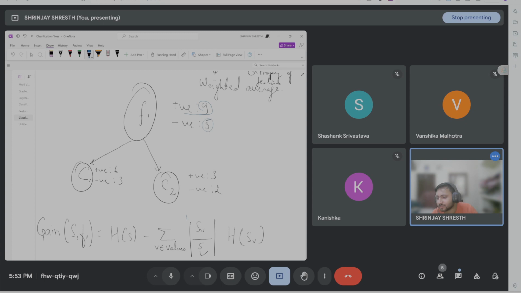So this factor comes out to be 9 by 9 plus 5. That is, SV over S. Let us put it here.